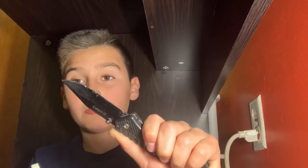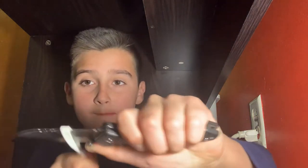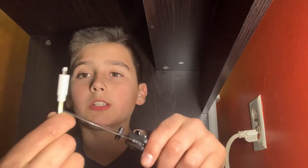All right, now let's open my knife up. Let's try doing this, but harder this time. Really dangerous, what just happened. I literally just broke my knife trying to break this thing. But look at the damage on that, and look at my knife. You can't see it well, but right there, there's a little dent on it. Dang it. This thing really is the strongest. What if I try doing it right on the edge right here? No, that'll be dangerous. Alright. One last try. I'm gonna be slamming it on the ground.